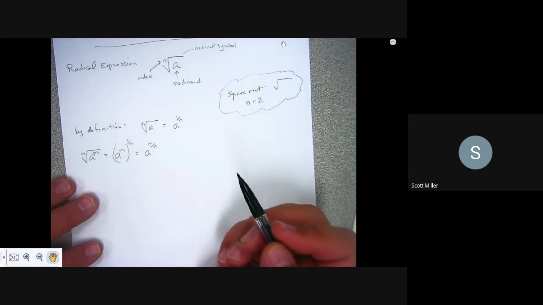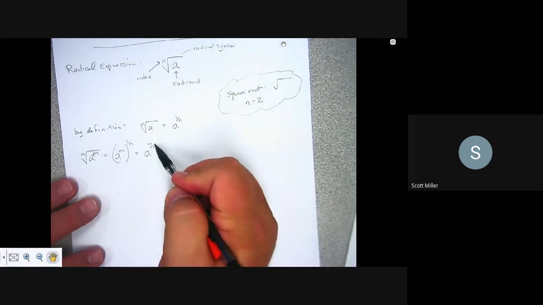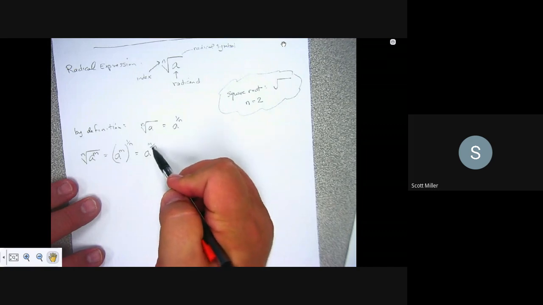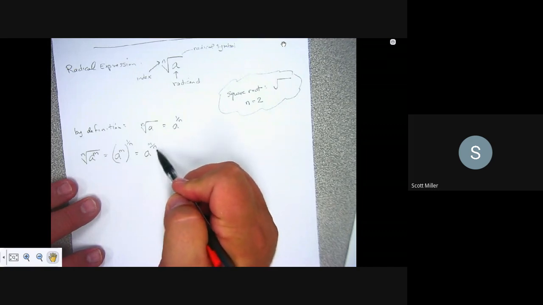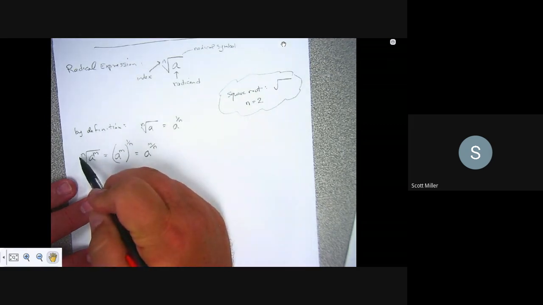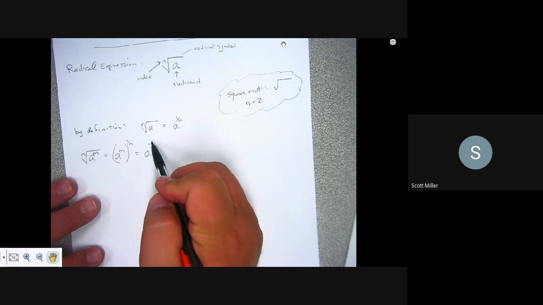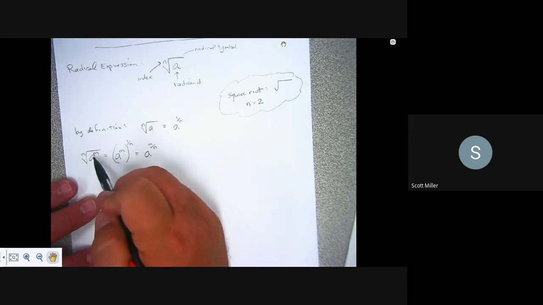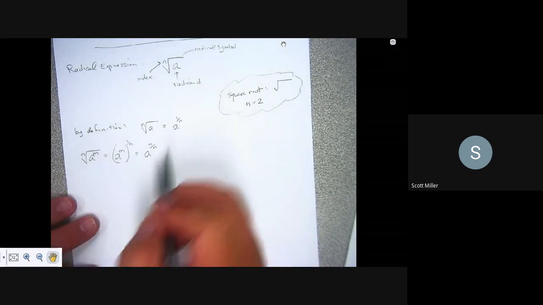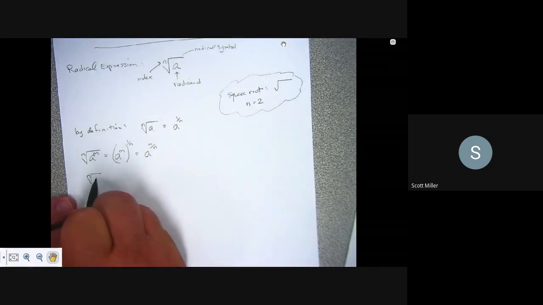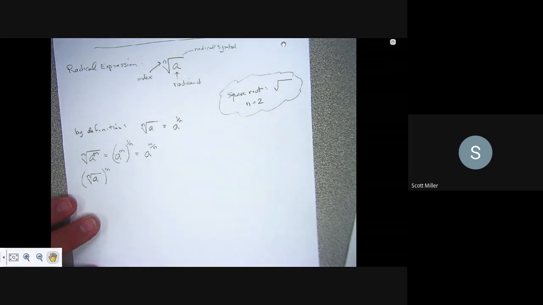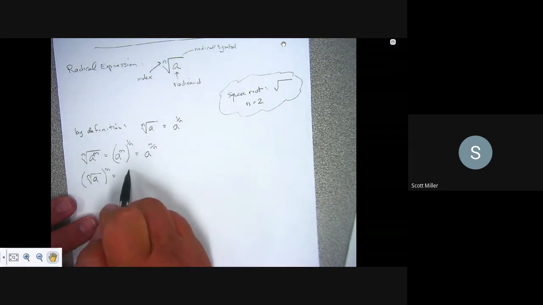So what does this mean to us? That means if I see a fractional exponent, the bottom number of that exponent is the radical. That's the index, always. The top number is the exponent that goes on the radicand inside. I can look at it this way too. What if I have the nth root of a number and raise that to a power in this fashion? So this is a to the 1/n raised to the m, and you get exactly the same answer that way.